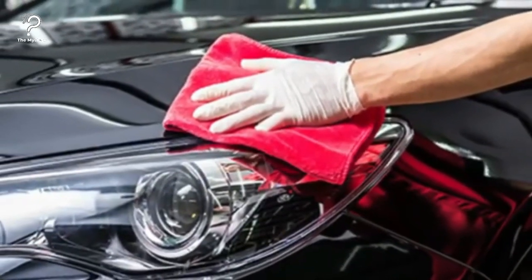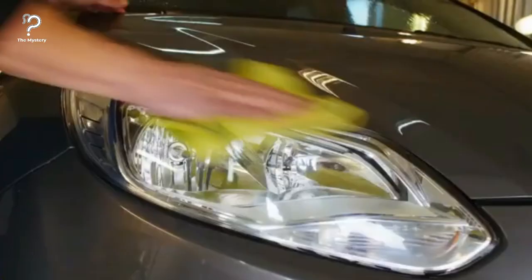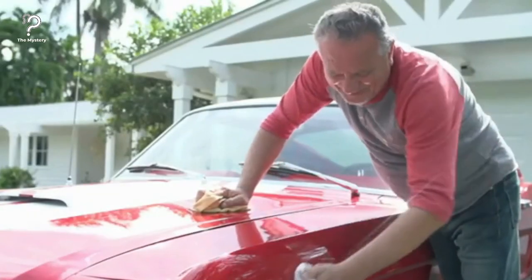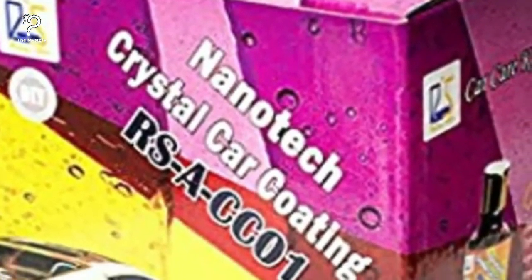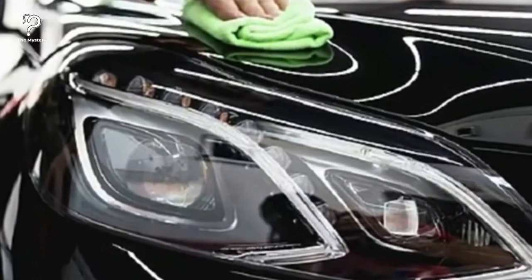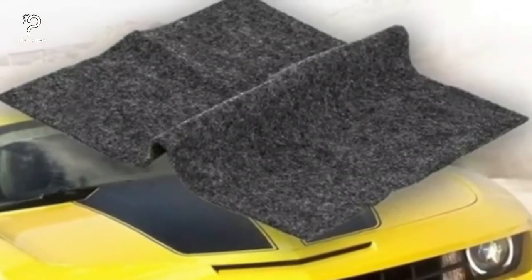The Nanotech Car Scratch Remover Cloth. This isn't so much a hack as it is a really cool product that can save the day when it comes to your car's look. These multi-purpose scratch remover cloths use advanced nanotechnology to remove car scratches and stains, and restore vehicle color and protect paint surfaces. According to the company, each cloth can be used 10 to 15 times, and they come with a one-year limited warranty. You can try them out and contact the company if you're not happy with them.